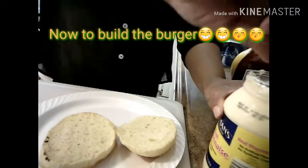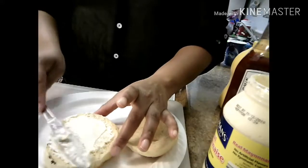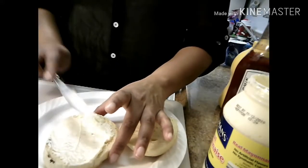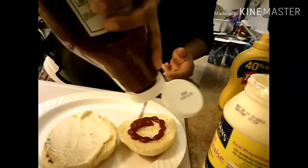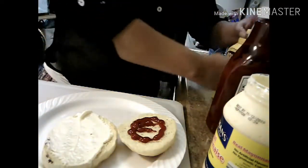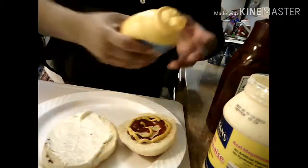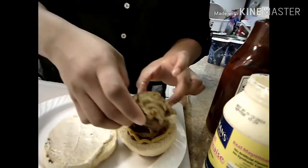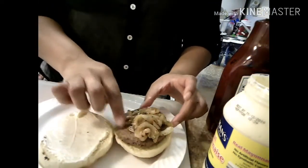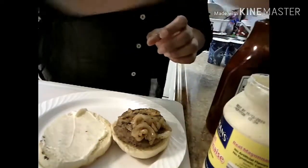So the bread buns, they came out perfect, and now it's time to build this hamburger, or cheeseburger in my case. And I just use my mayonnaise, and you can top your burgers however you want. But these burger buns, I must say, they came out so good. I mean, my kids loved it. My daughter, her friend, loved it. It was just too delicious. And I added my ketchup, my mayonnaise. I added all my toppings. I mean, I made this the best homemade burger. I had my caramelized onions on it.